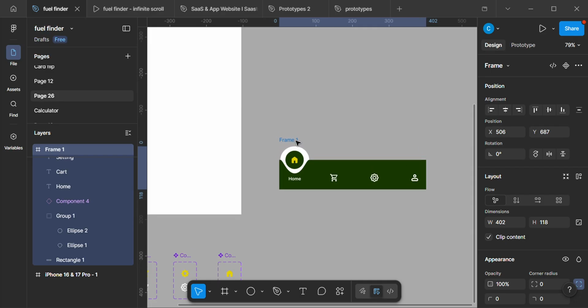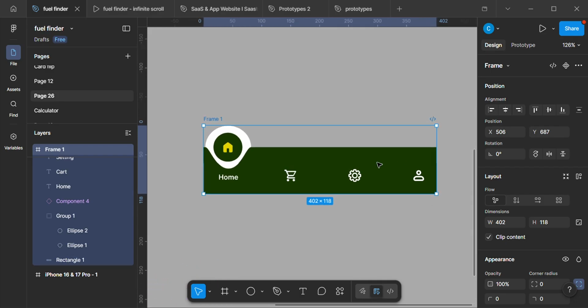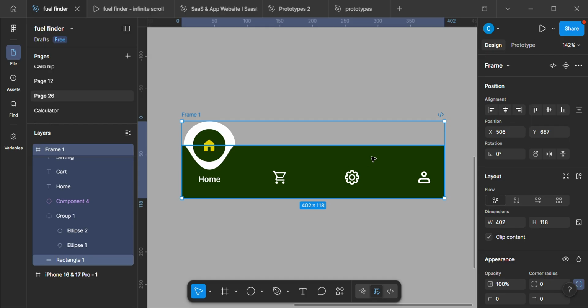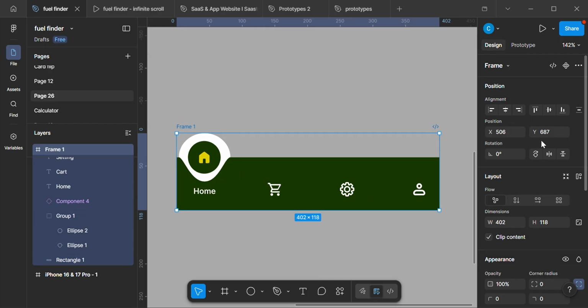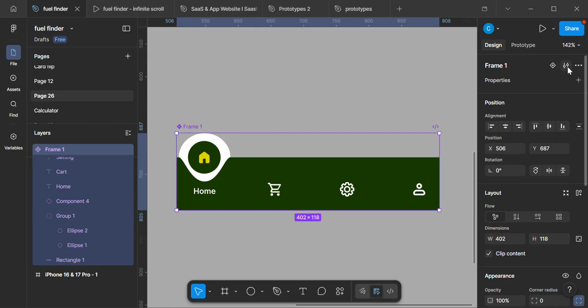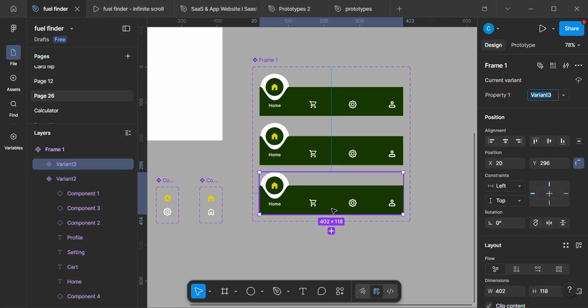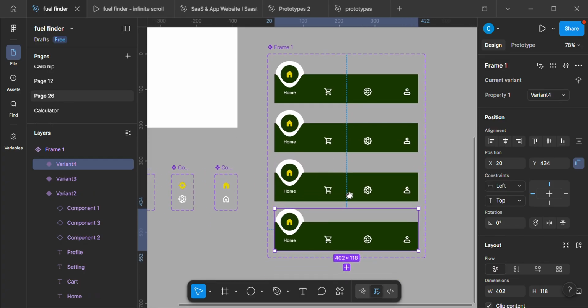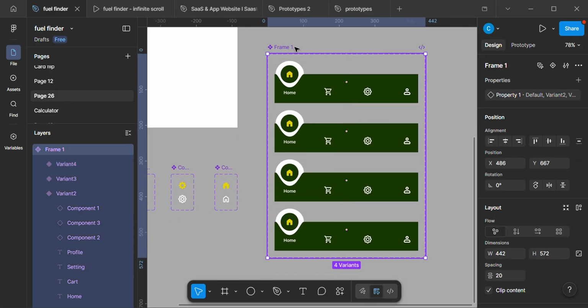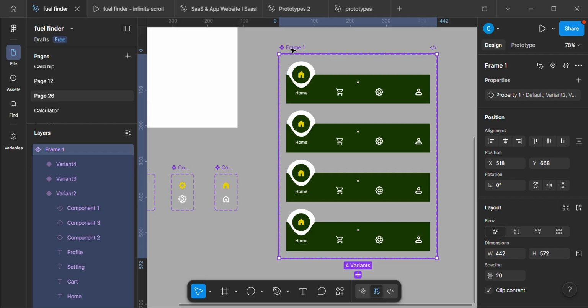So I have this. Then what I'm going to do again now is to create a component, create an instance. I'm going to be having 4 instances here. So now that I have 4 instances, can you see that all of them are in all the whole instance variants?